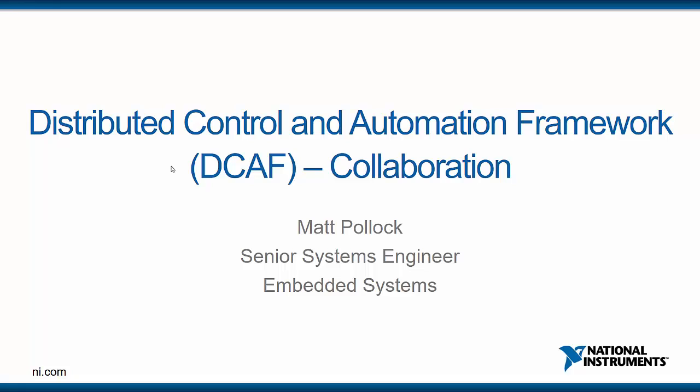In this video, we're going to talk a little bit about collaboration. DCAF is an open source project that is released under the Apache 2.0 license. What this means is that you can freely look at, download, and modify the source code to this project. You may use this source code in your own projects. You may even create derivative works and sell those derivative works, so long as you include some attribution that it came from this project.